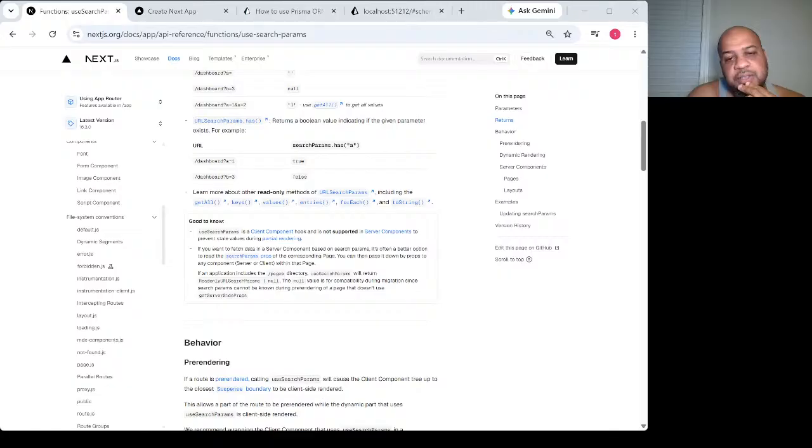If you want to fetch data in server components based on the search params, it is often a better option to read the searchParams prop.